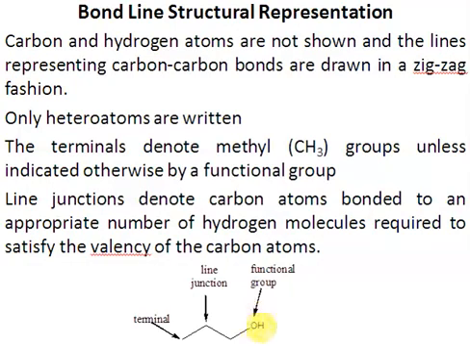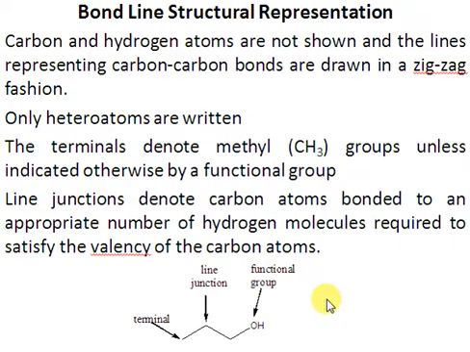So here we have a functional group here, right? The bond line formulas are very easy to draw, very easy to understand, and take very little time, right? And the chances of error are very small in the bond line formula. Also, there is a further advantage in this formula that instead of writing a terminal, if you have any confusion, you can even write methyl here.